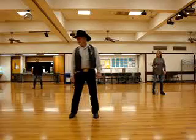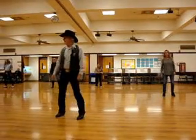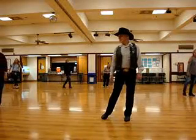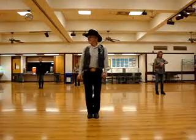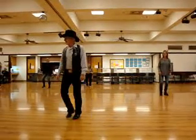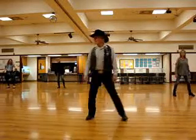And hip, hip, step together, step. Hip, hip, step together, step. Start with your right foot. And hip, hip, step together, step. Hip, hip, step together, step.